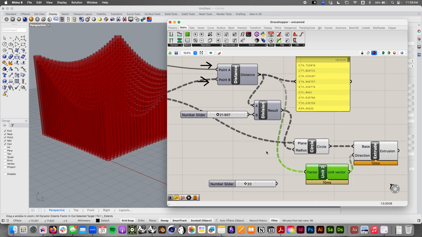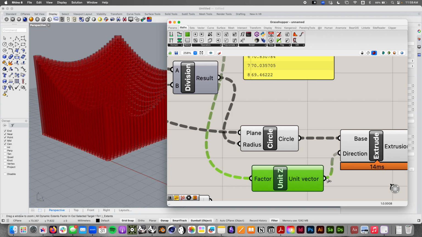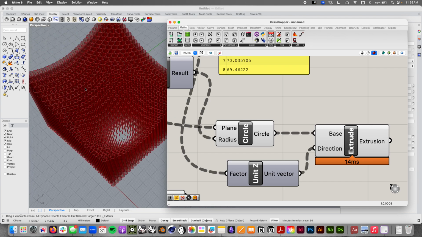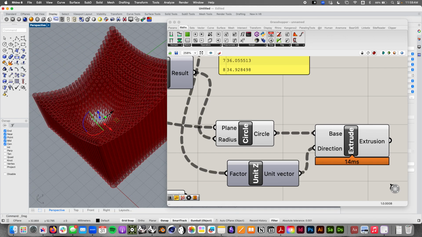I came back to our initial distance output and I plugged distance into factor on unit Z. That unit Z then gets plugged into direction on extrude, and it's going to shoot your circles upward. Again, all still parametric. If I move that attractor point, she's going to update.